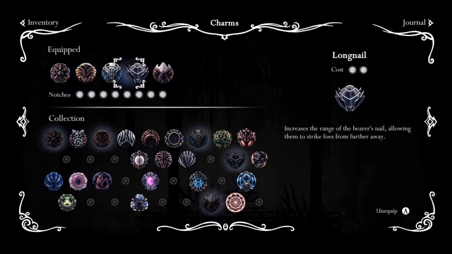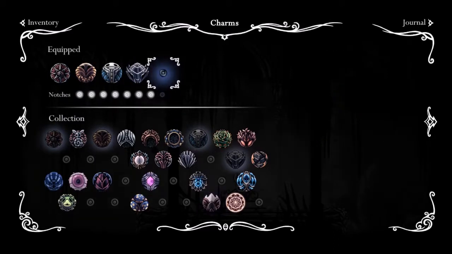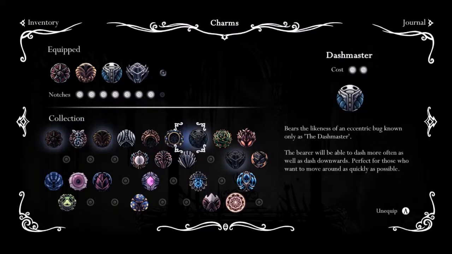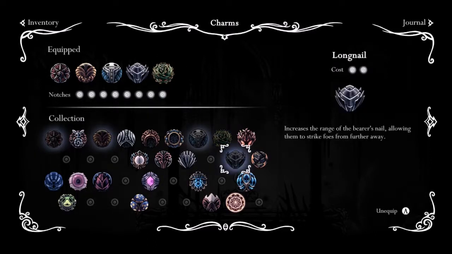So, for this boss, I'm going to get rid of Nailmaster's Glory. It's nice, but charge attacks seem to not be the way to go here. And replace it with Thorns of Agony, because they'll help with the ghosts that constantly come in.